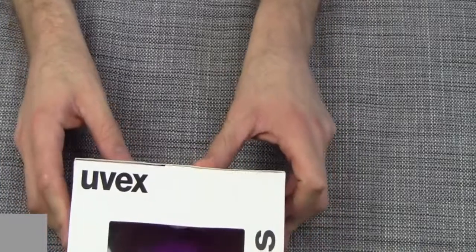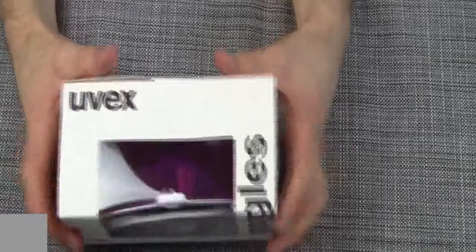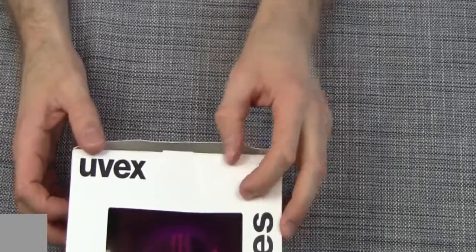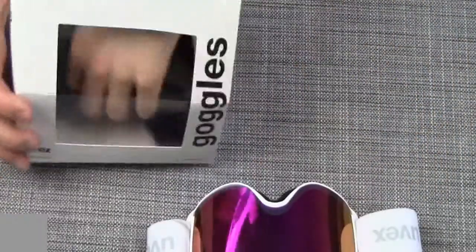We've looked at a pair of Oakley snowboard goggles in another video, and it was the same story, so for the money I think they could have done a bit better. These are 80 euros here in Germany, and for that you get the goggles themselves and a little carry pouch, which is not even a microfiber cleaning cloth, but it's a pouch you can obviously carry your goggles with you so they don't scratch.